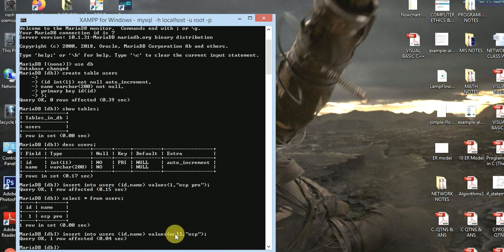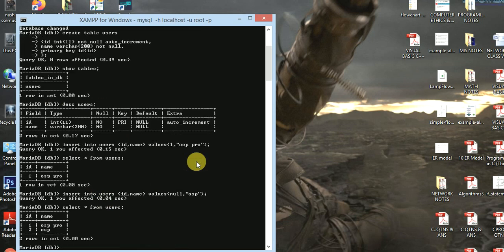Since, based on my architecture, I said it's going to be auto increment, that implies that since the first value is 1, it's just going to add 1 to what already exists. So if I select everything from my table, which is users, we expect to see 2. Why? Because we said null, meaning auto increment, which implies add 1. So always use this method whenever we're going to host an application. If the application is going to run online, then make that part null so that you can pick up whatever comes from the database.